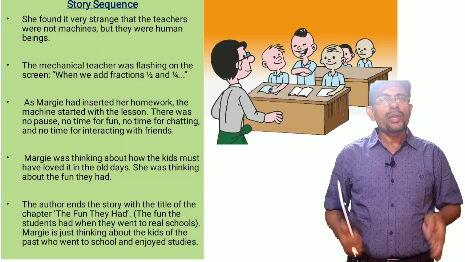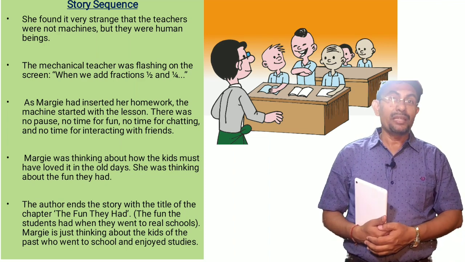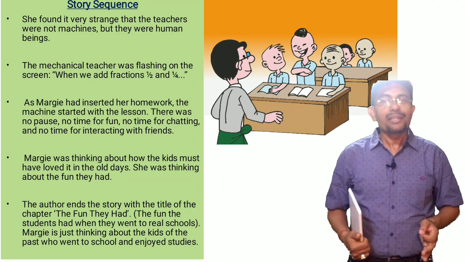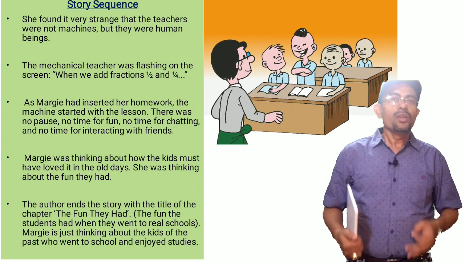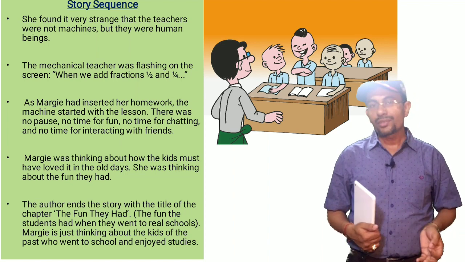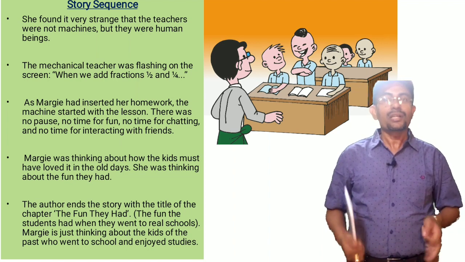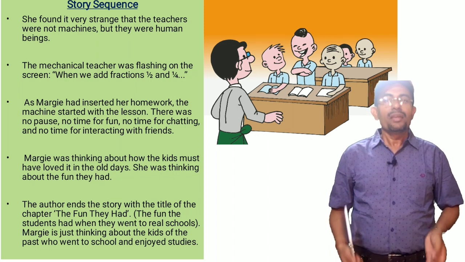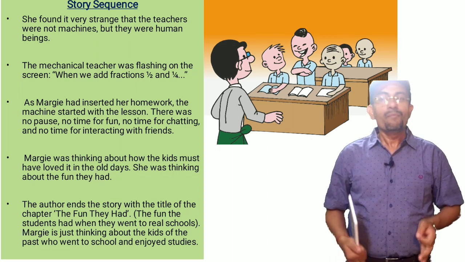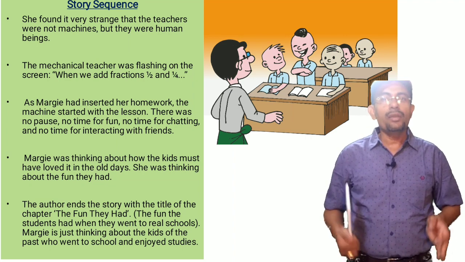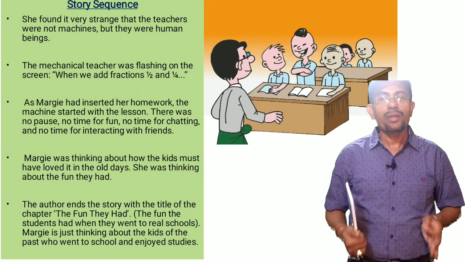Margie found it very strange that teachers were not machines in ancient times, but they were human beings. The mechanical teacher was flashing on the screen when we add fractions, half and 1/4 and so forth. As Margie had inserted her homework, the machine started with the lesson. There was no pause, no fun, no time for chatting, and no time for interacting with friends.